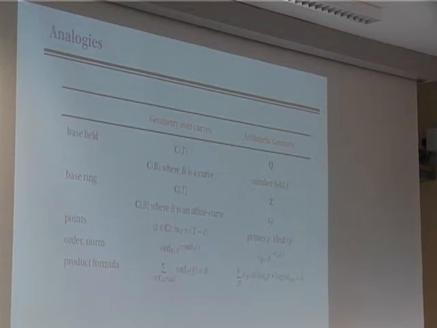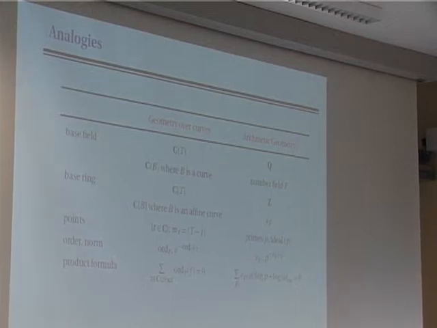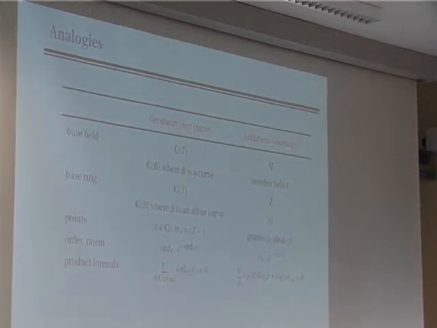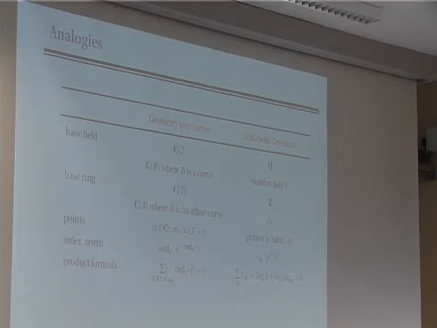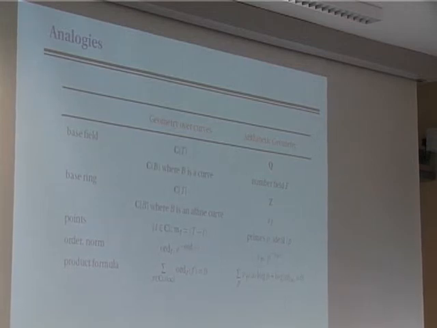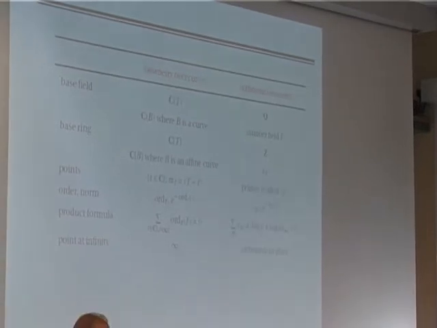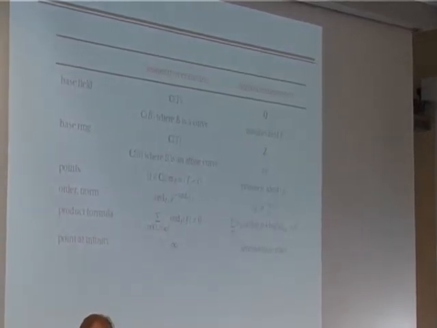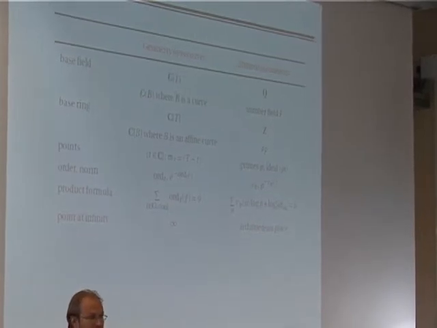And on the arithmetic side, you have the product formula, which is a way to encode the decomposition of an integer into prime numbers, the factorization. So the sum of orders is zero, and on the other side, the sum of valuations multiplied by log p plus the logarithm of the absolute value, I write infinity to say just the usual absolute value, is zero. And so on the geometric side, you see the point at infinity appears, and you call it infinity. On the arithmetic side, it corresponds to the Archimedean place of Q.